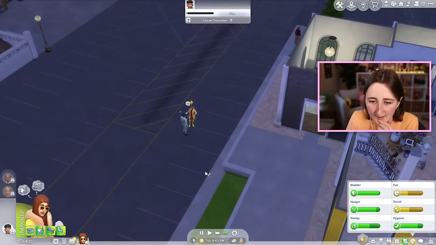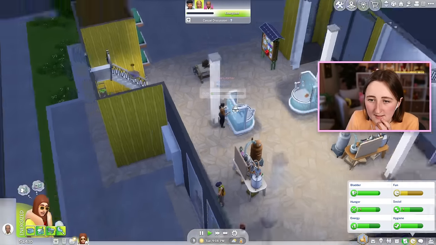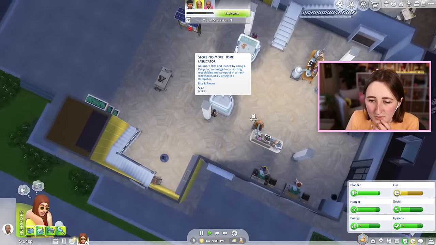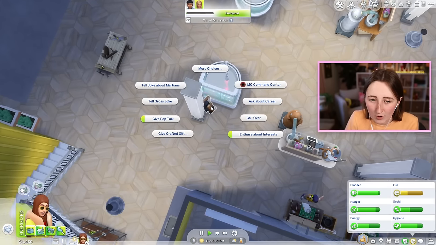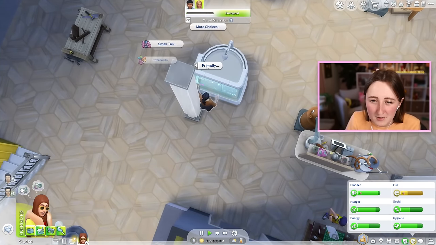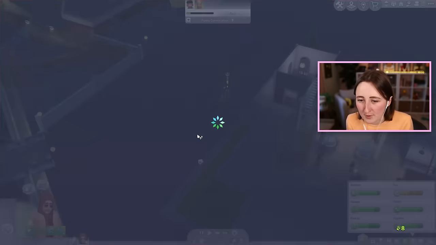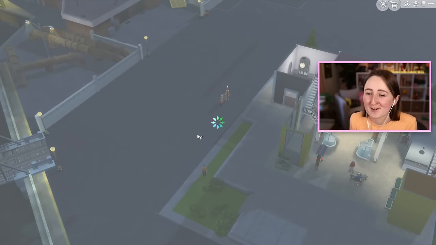Well, my social's kind of low, so I'm just talking to some of these random people while we're here. This person, Tina Tinker, oh my God, look, they built this so badly. She's like basically standing in the column. I'm gonna see if I can talk to her a little bit about like making stuff, because then maybe she'll give me some recipes. She gave me one randomly before. Okay, well, my social is mostly fixed. I'm gonna go back home and see if reloading the lot fixed it.